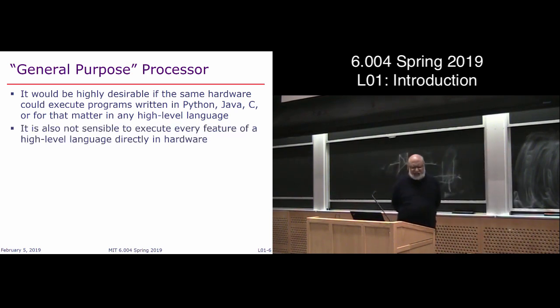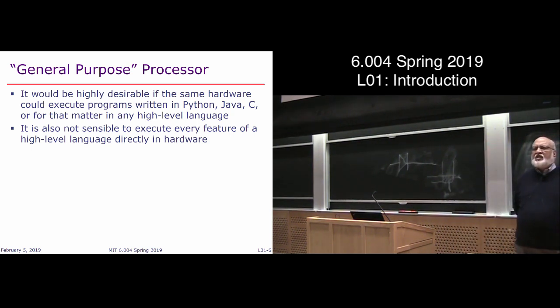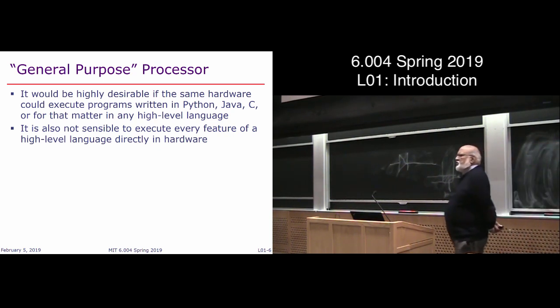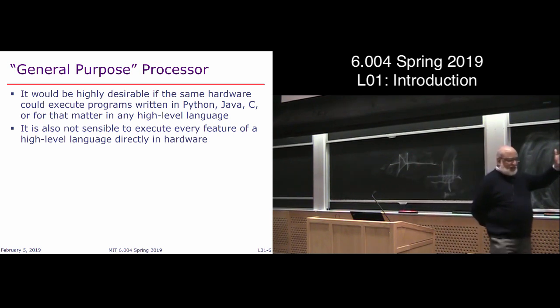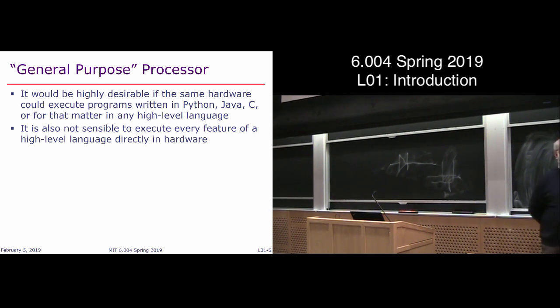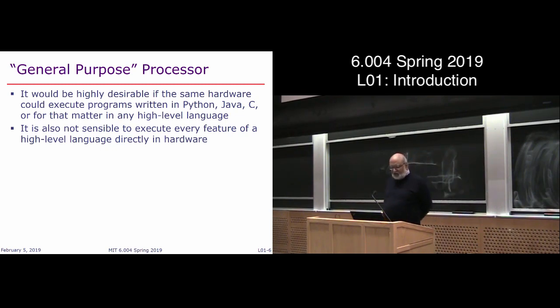The second thing is more subtle, and this will take some time to appreciate. It does not make sense to do everything in hardware, right? Hardware is very, very good at doing some things. It can do it super fast. But if you try to do some other things in hardware, it's belabored. It doesn't make sense. You could have easily done it some other way, in software or some other game. So we have to develop a feel for what is easy to do in hardware. And then how do we connect this high-level language, Python, Java, C, that you know, with this other piece of device we had, which we are calling a general purpose universal device?